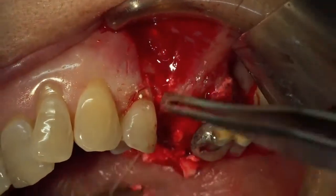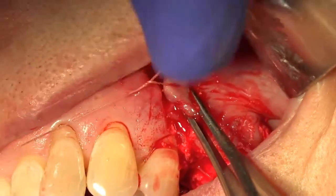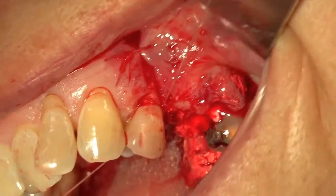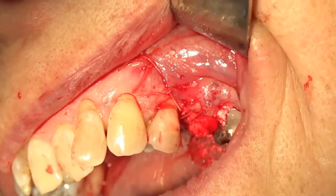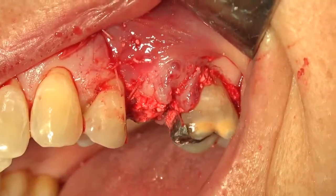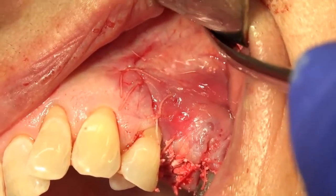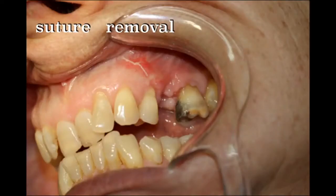We don't do any dissection. We don't want to have a tension-free primary closure. We want to have the flap with tension, not tension-free. In that way, it is less invasive to the patient and it is not connected to the muscle. So during the healing period, there is absolutely no movement of the flap above the graft. Do not use any membrane or PRF above the graft. It must be in direct contact with the periosteum. Now, as you see, if we move the vestibule, there is absolutely no movement of the suture, which shows us that we are going to have a good success due to the stability of the graft.